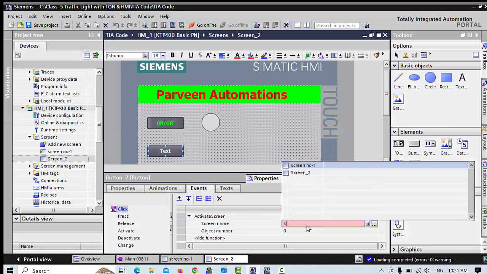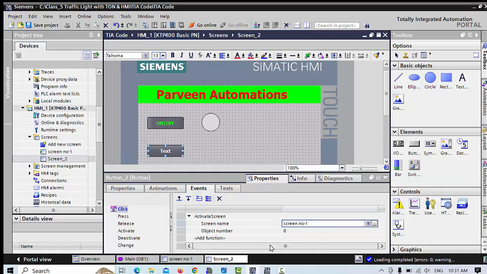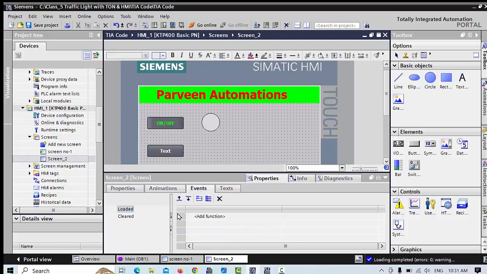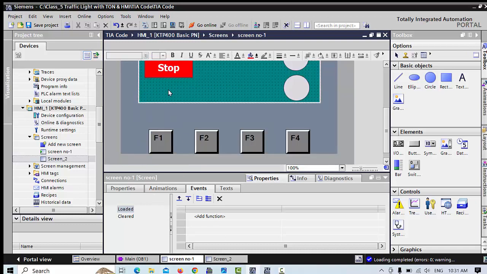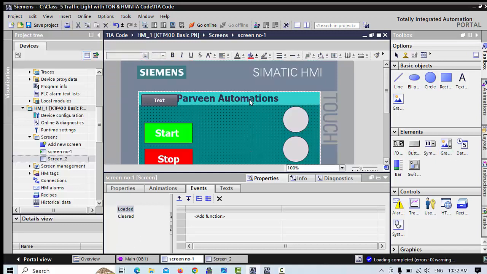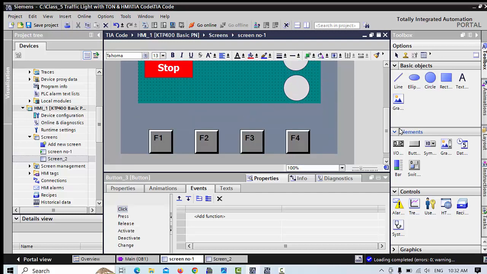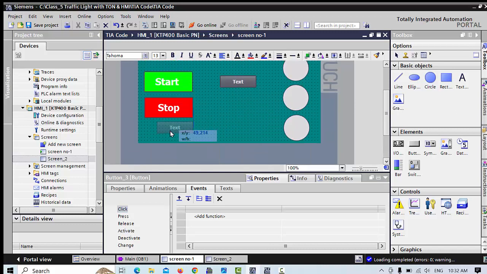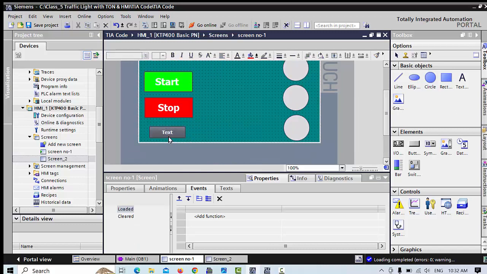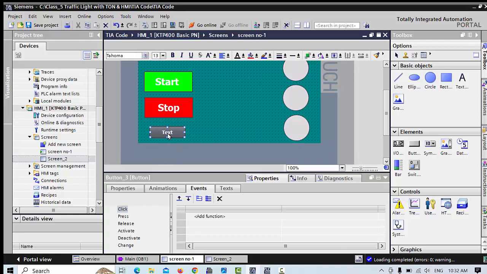I will choose screen number 1, object 0. It's okay. We can adjust it here, and here we can also write the name.